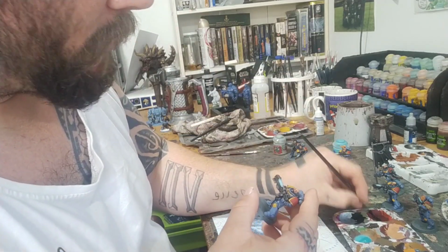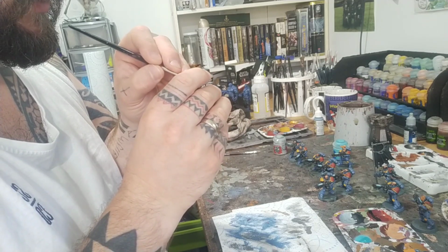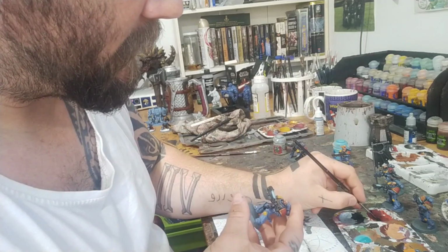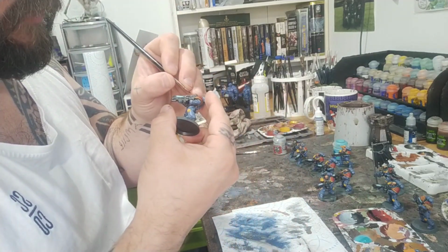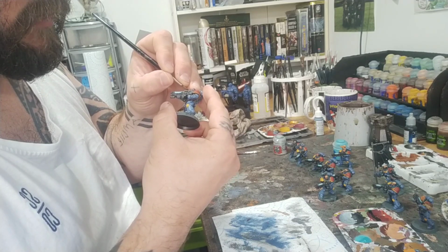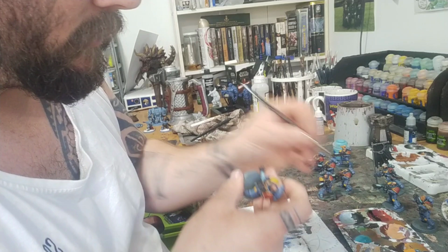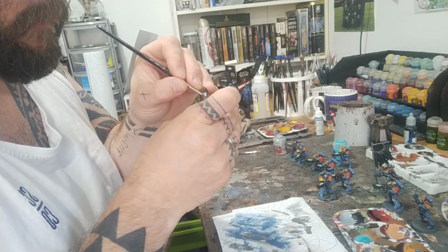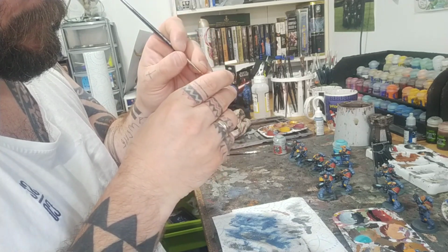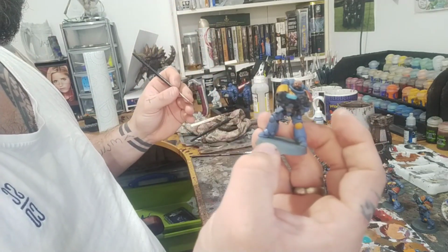And these I'm not even going to bother putting eyes in, okay, because these are just troops. When I do characters, depending on the size of the character and the paint job I want to do on the character, it depends if I put eyes in or not. Because sometimes there's no point in putting eyes, okay. If you want to put eyes, you can do, they're just a bit fiddly, it takes a long time. There we go. There's the black.